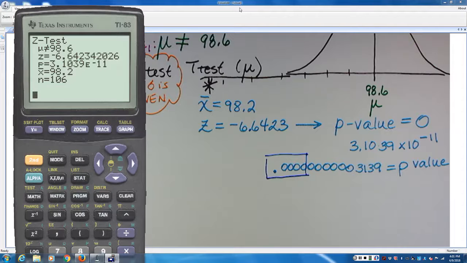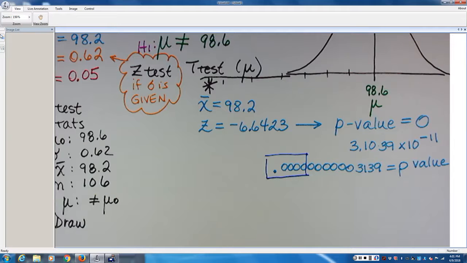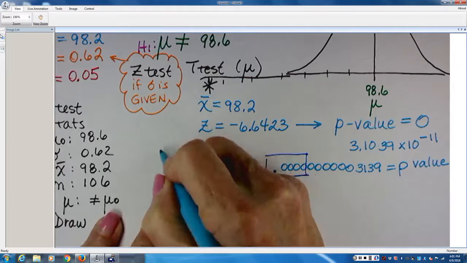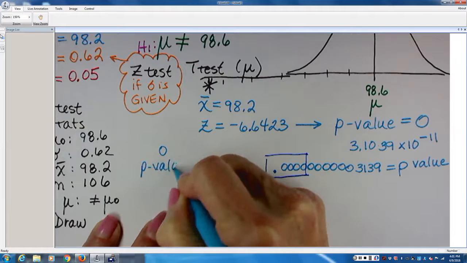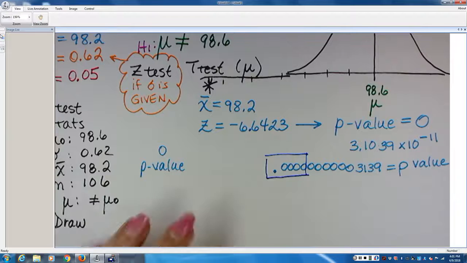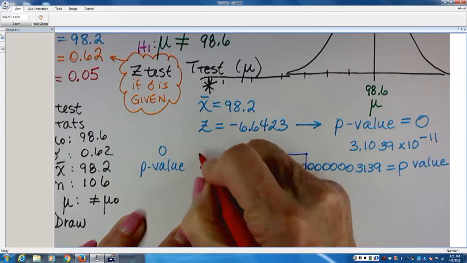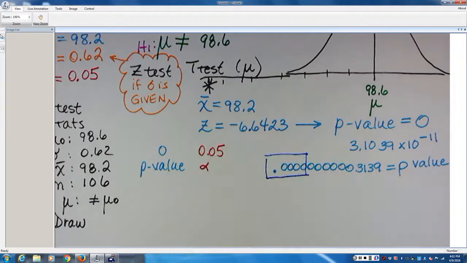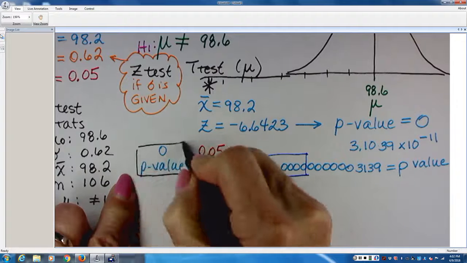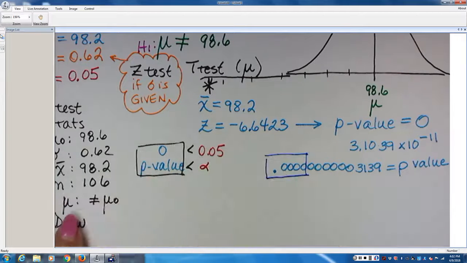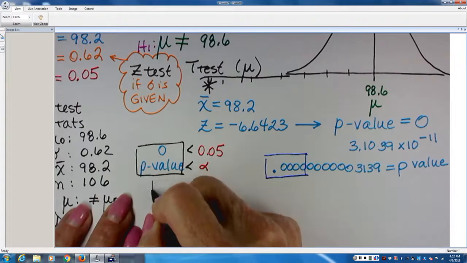Okay, so knowing now all of that information, what do we conclude when we compare the p-value, which is 0, to the value of alpha, which is 0.05? Does it really matter what alpha is? It could be 0.000001. We would still reject, because 0 is always going to be less than anything alpha could ever be. So when you get a p-value of 0, that always means p is going to be less than alpha. So if you see a p-value of 0, you're going to reject H0.